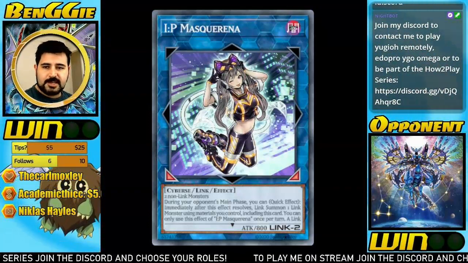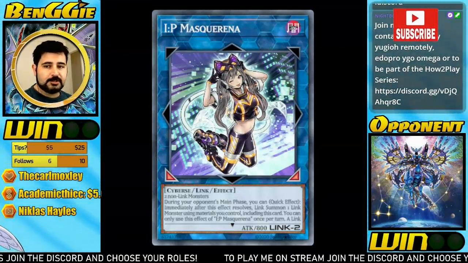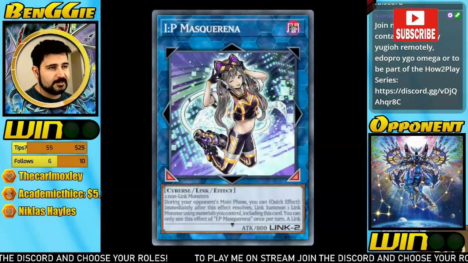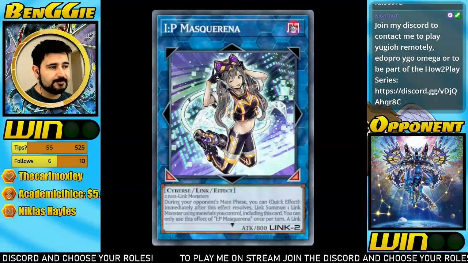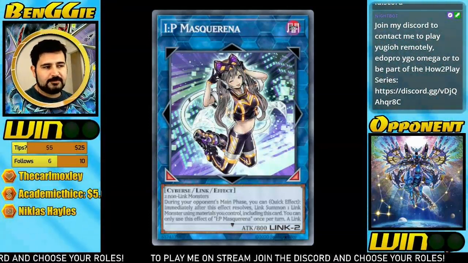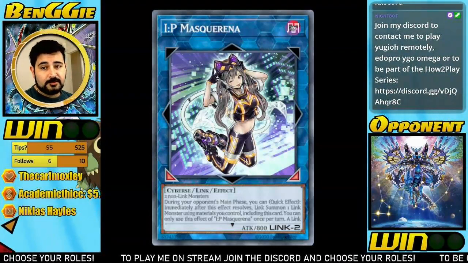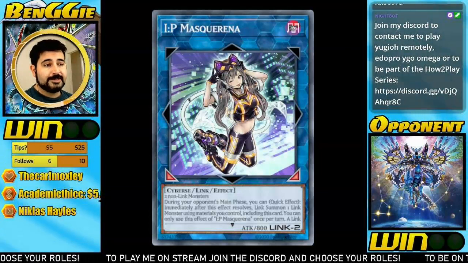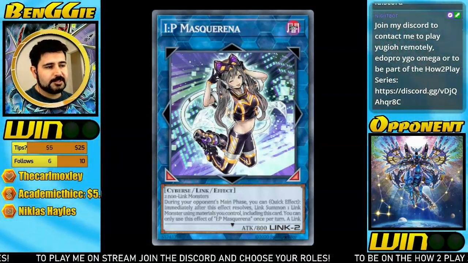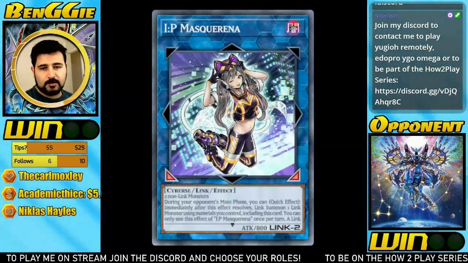which might stand out as confusing because IP Masquerena allows you to perform a link summon, which is part of its effect. So I'm going to try and clear this up now, so let's just read the exact card text of IP Masquerena and try and understand it. IP Masquerena says, during your opponent's main phase, you can quick effect immediately after this effect resolves, meaning you've activated IP Masquerena as Chainlink 1, its effect has resolved, link summon one link monster using materials you control, including this card. You can only use this effect of IP Masquerena once per turn.